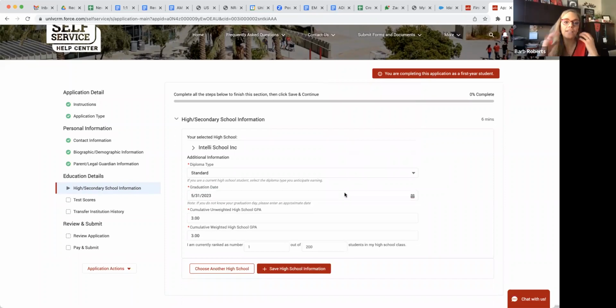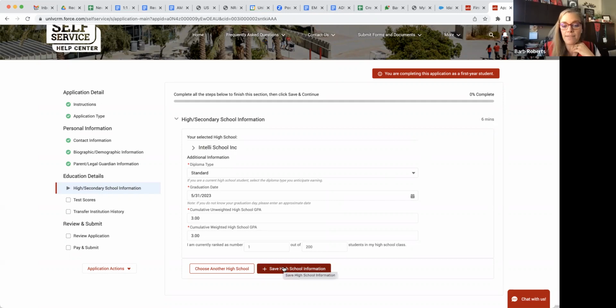Yep, you bet. A lot of you have heard this information before, but we do study it every year. We review how close our self-reported data is to the actual data we get in from final transcripts. Nationally, it's 95% accurate, and at UNLV, for our first-year students, it's 95% accurate. In our last review, of the 5% that was inaccurate, 3% underreported their GPA, and only 2% overreported their GPA. So it is very accurate information. The rank is also accurate, and it's in line with all of the national data.